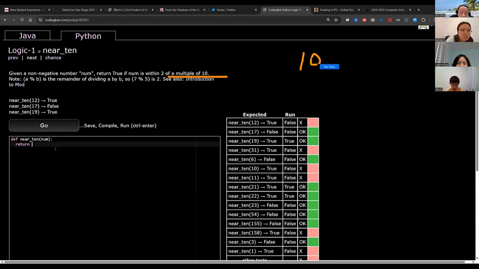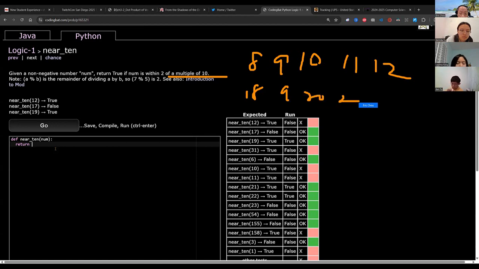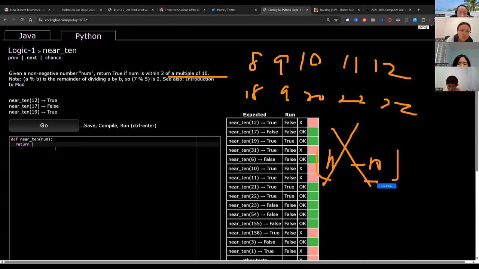So for 10, it's actually 8, 9, 10, 11, 12. Also 18, 19, 20, 21, 22. So it is not num minus 10 and doing ABS, that's wrong. That's totally wrong. You are just doing 10. You are not doing 20.